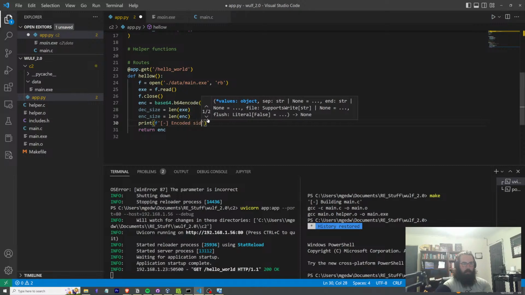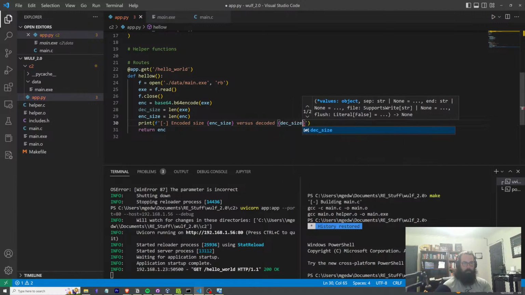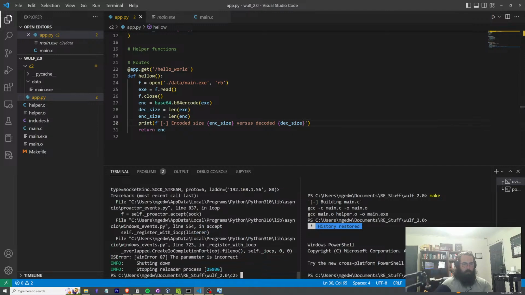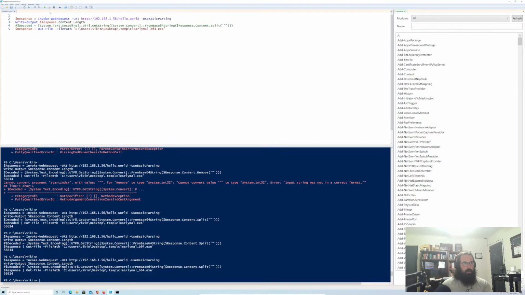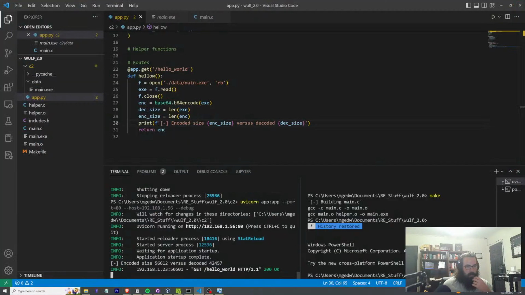Encoded size versus decoded. Restart our debugger, or debugging backend. Let's see what our size difference is.